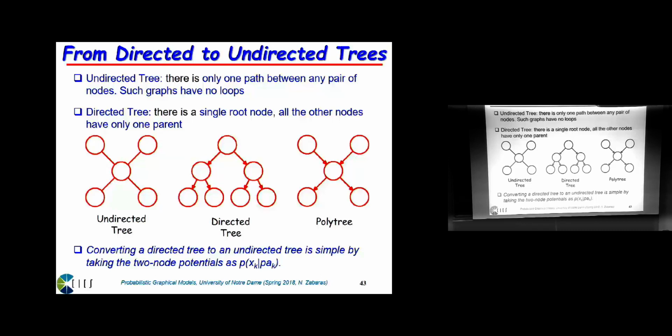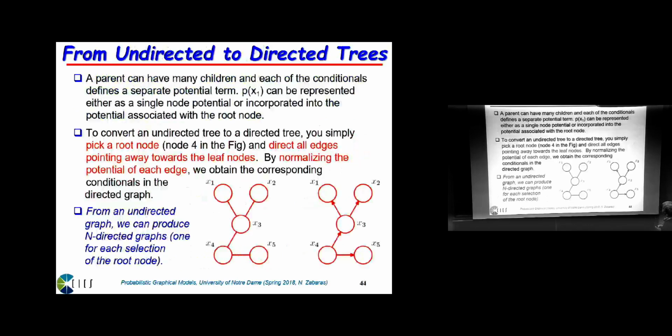All right, we'll spend one lecture or two. So if your problem is a directed tree, easily you can transform it to an undirected tree and do everything extremely cheaply. If it is a poly tree, because you moralize, you get loops, and that is a problem. And there is a way to get around this if you transform the poly tree not to an undirected graph, but to a factor graph, which is another type of graph that, if we have a few minutes, I'm going to show you how it looks. Okay?